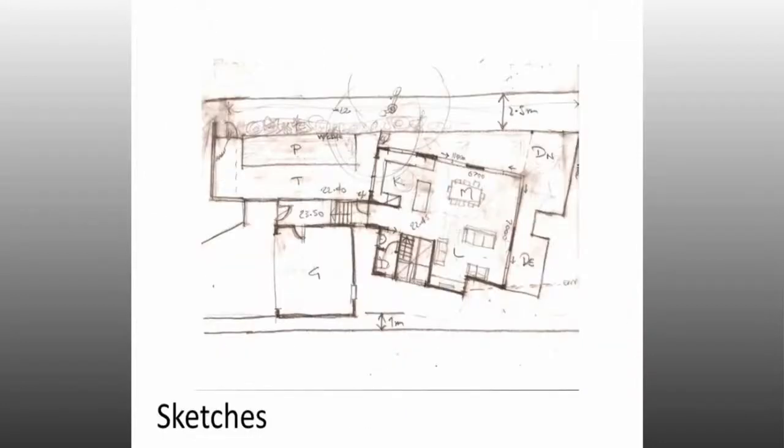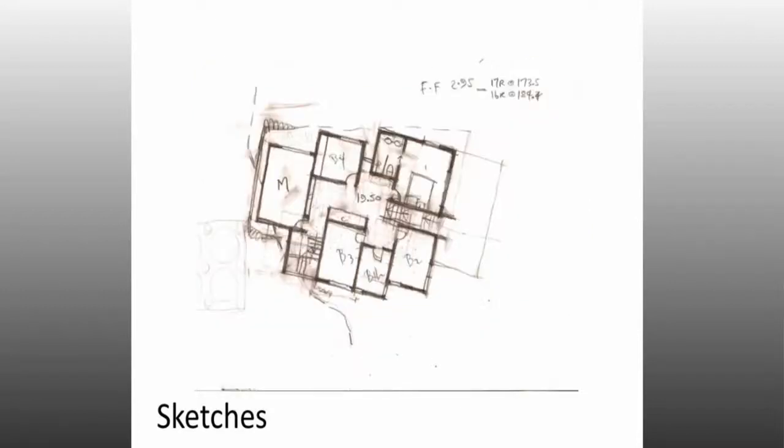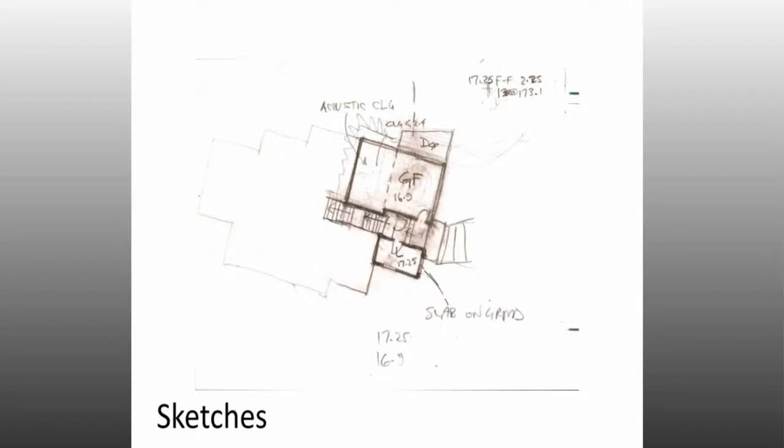And then the floor levels went through. So we originally said, oh, well, look, we're going to need some stairs here if we're going to drop this down, and that will get us compliance. But Rodney and Barbara both said, no, that's not going to work for us. If our parents come to visit, we don't want them tripping up and down stairs. We really want this up at the higher level. And so we pushed that argument with council, and they agreed. So that was nice. We got rid of those stairs in the end. The mid-level with the bedrooms, the final design is actually pretty close to that concept, and then the granny flat at the bottom.